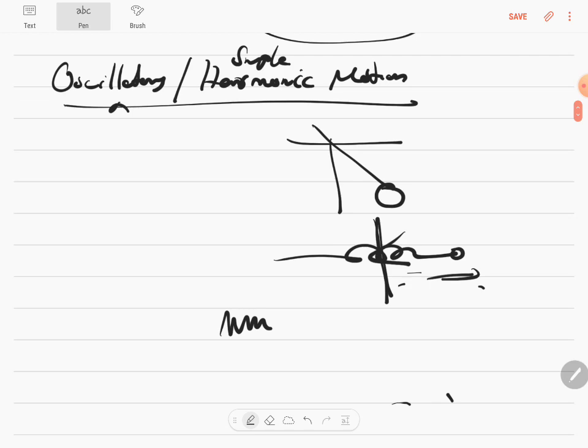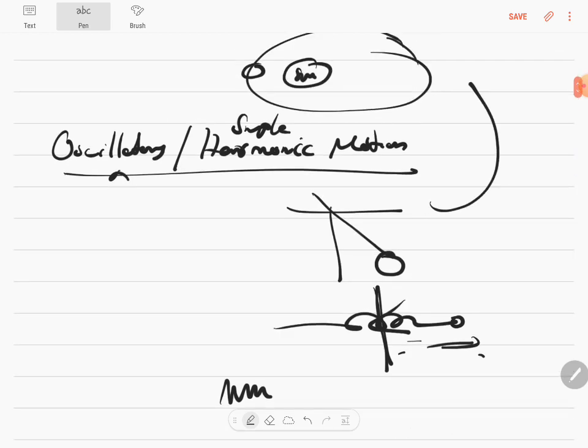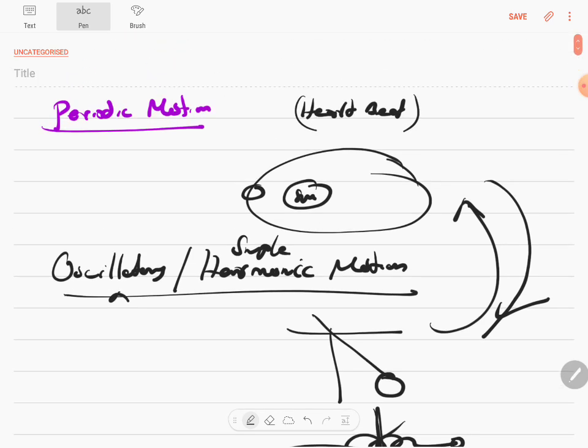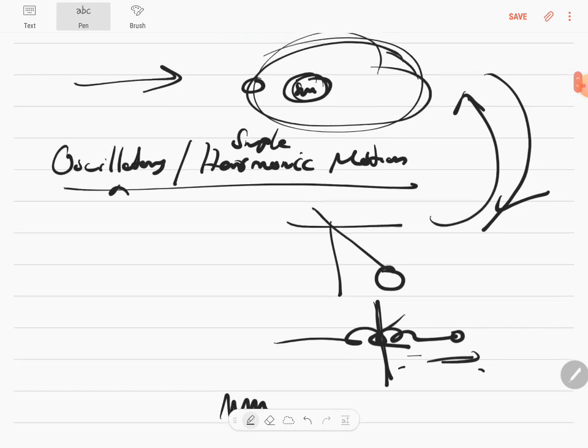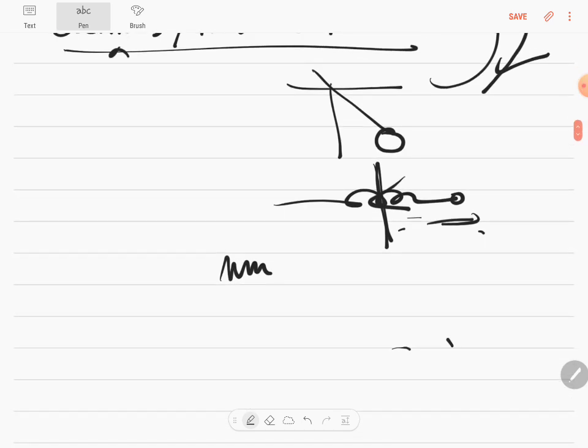You notice that every oscillatory motion will be periodic, but every periodic motion will not be oscillatory, because for oscillatory it has to vibrate to and fro about the mean position. In a periodic motion you don't have anything called a mean position, it just rotates about with this as the center. There is no to and fro movement. So that is the basic difference between a periodic motion and an oscillatory motion.